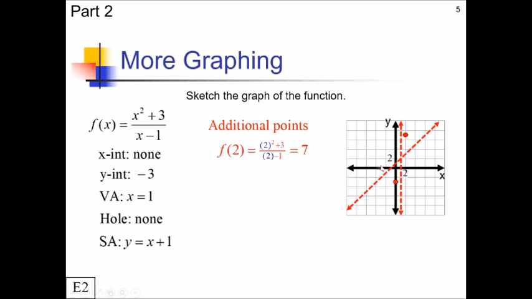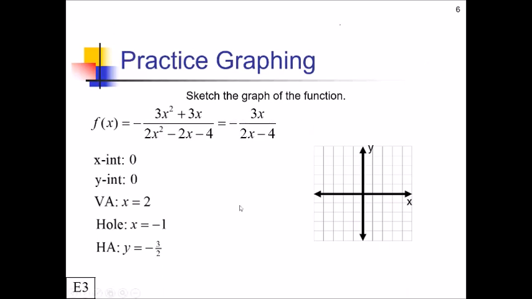And now since I've got a point on every side of the vertical asymptote, I'm good to go ahead and draw my branches. So we draw one branch in here that's approaching but not touching the slant and the vertical asymptote, like so. And then we do another branch going through this point and approaching the asymptotes in the upper right there. And that's it for that one. There's no holes to place on there, so we're good.